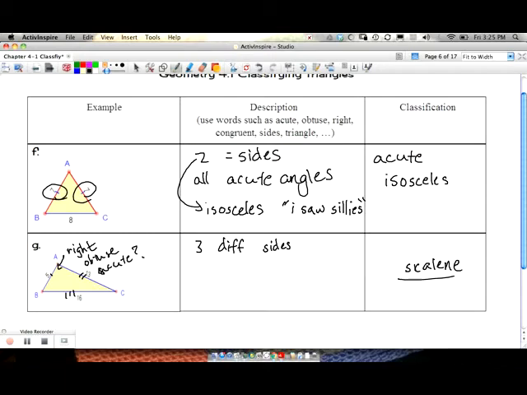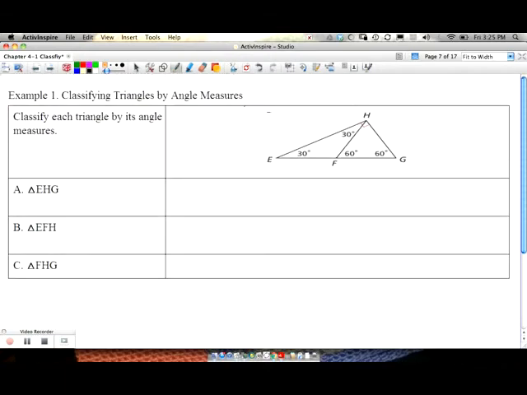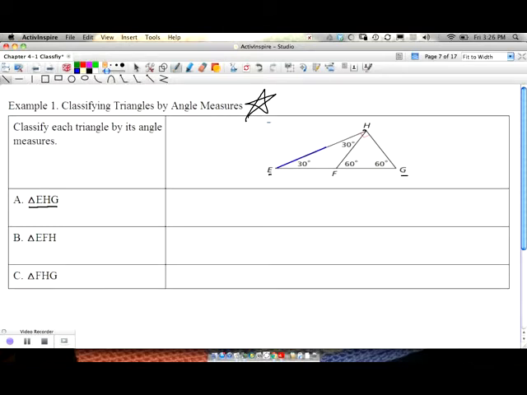So let's look at this one. This is like an official example, a very good example. You guys should take this one pretty seriously here. Let's look at this triangle EHG. So let's mark that in a certain color. How about blue? And we'll make very straight lines. So EHG is going to be from E to H to G, and G to E.